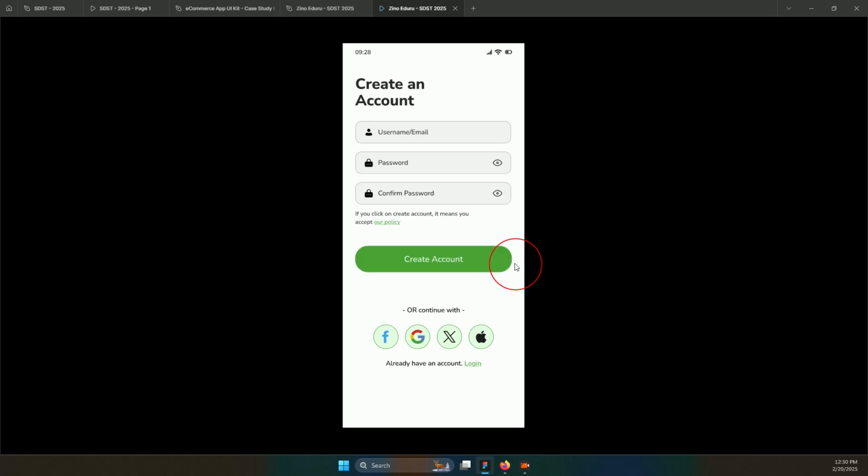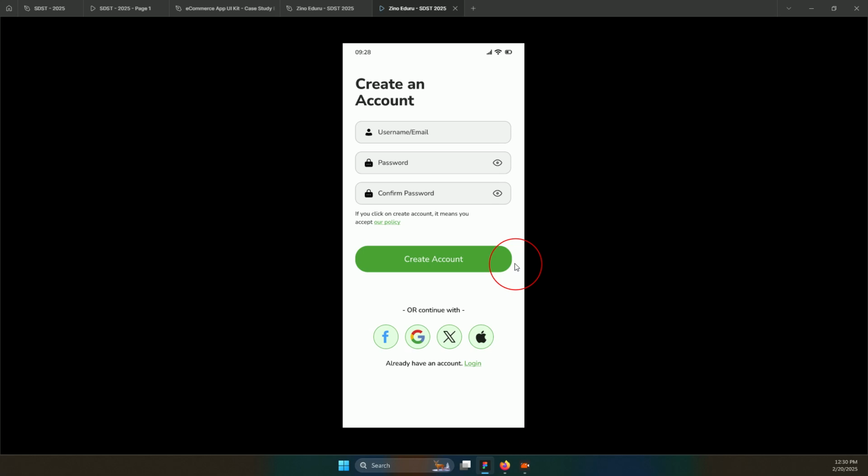And also we have the create an account screen, where the email or username is needed, your password is needed, and also confirm password. And you can see the policy is also listed there, which means each app has a policy to follow. Okay, so always know that too, even though we didn't create the screen for it, you should know that the policy screen is important too. Nobody reads the policy most times, but it is important that you know a bit of the policy about the app, because you are signing in, you are giving out your information.